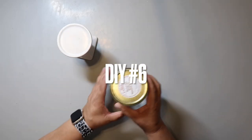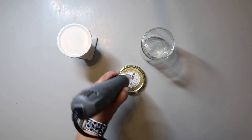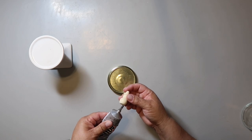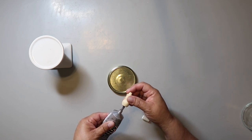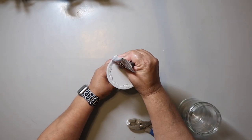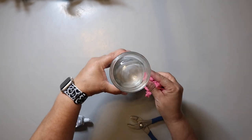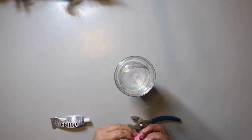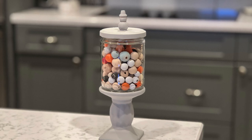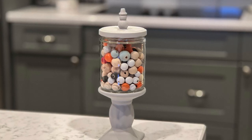The last DIY for today is one I've done before, but I wanted to show you again. I took an old spaghetti jar and a candle holder from Dollar Tree and removed the sticker. For the little topper, I'm using a wooden snowman that I got from Dollar Tree, and I'm attaching it with E6000 to the top of the lid. I spray painted the lid and the base with Rust-Oleum spray paint in the color gray, then attached the glass jar to the base with some E6000. This turned out super cute — and if you didn't know it was a snowman, you'd probably still think it was a snowman. You can use it to put things in, like beads, peppermints to give as a gift, tons of ways to use it.